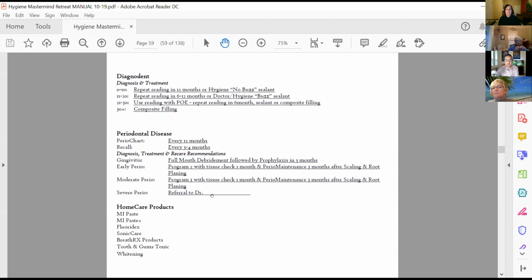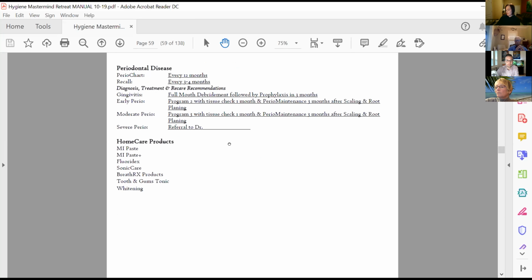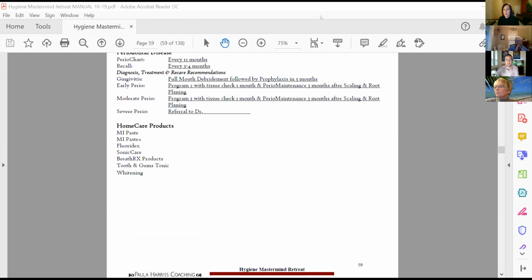I just thought of something that we need to add here. If the doctor's not going to come in and do an exam, you can bill out the D0180, the periodontal evaluation. I think a lot of hygiene departments miss that. That is a hygienist exam. You get 2 exams a year covered, right? This is an insured patient. So if the doctor's not going to come in, you have an opportunity to charge that exam code. That should be on here as well. I think you're right, Eric, that people miss that.